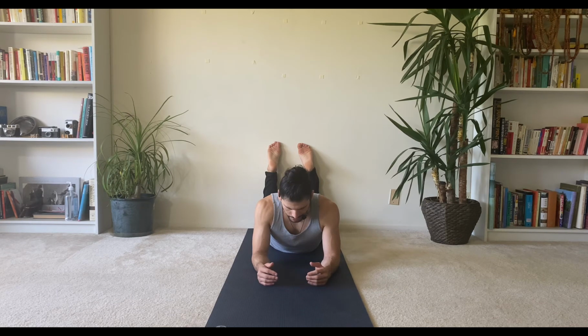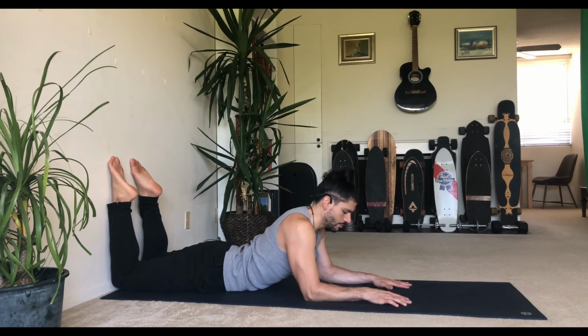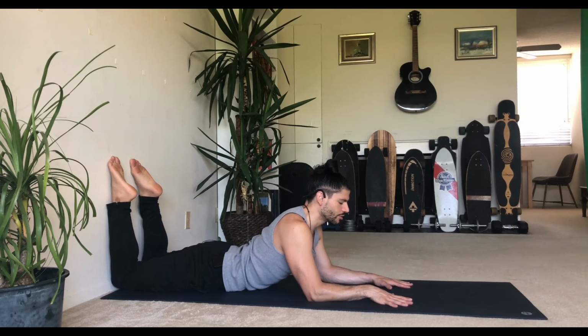So I highly recommend utilizing a wall, not just for this stretch, but you're going to see how beneficial it could be for the other stretches we do too. Try to keep the chest lifted. Let's take 10 therapeutic breaths.